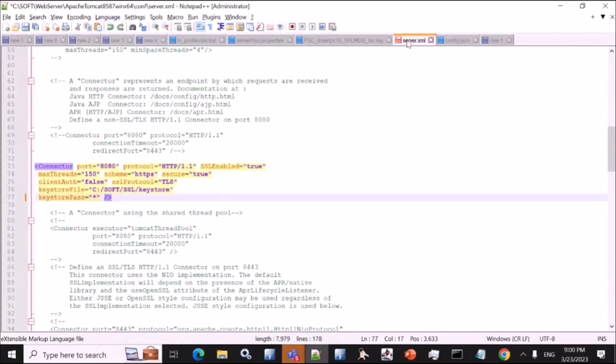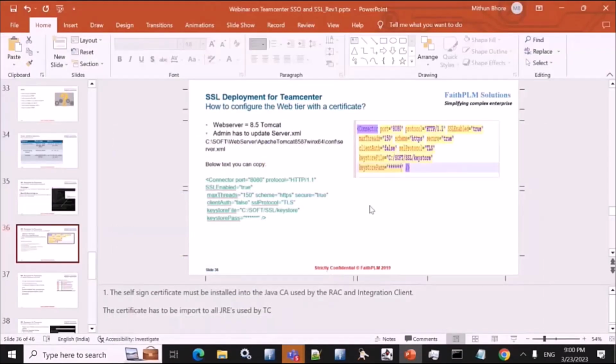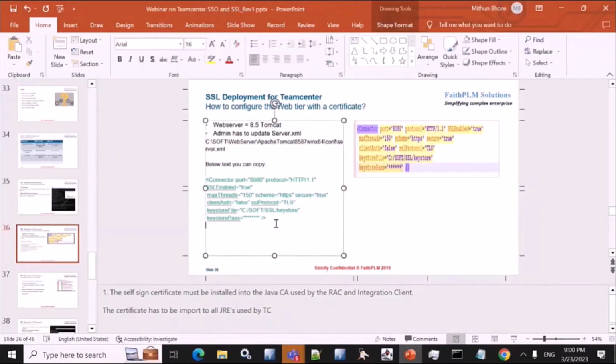I cannot reveal the password, so I'll keep this part over here. This is how we can convert our 8080 port to HTTPS. Few people keep this HTTP 8080 port open, and they configure an 8443 port number for SSL.